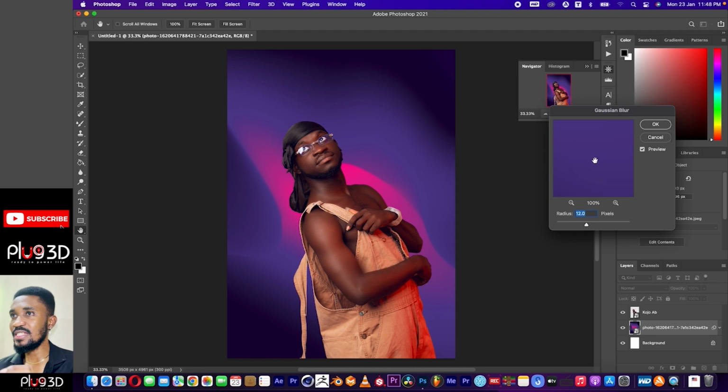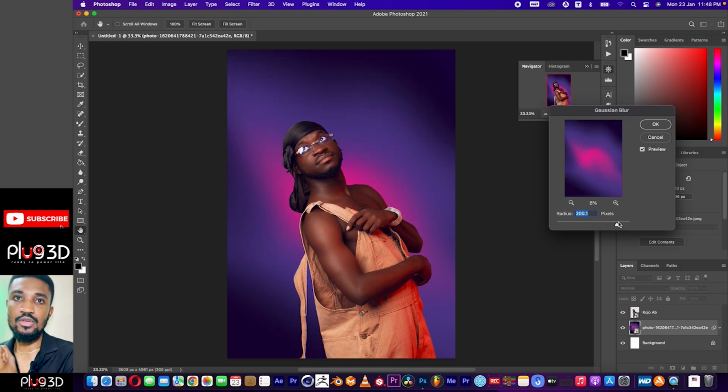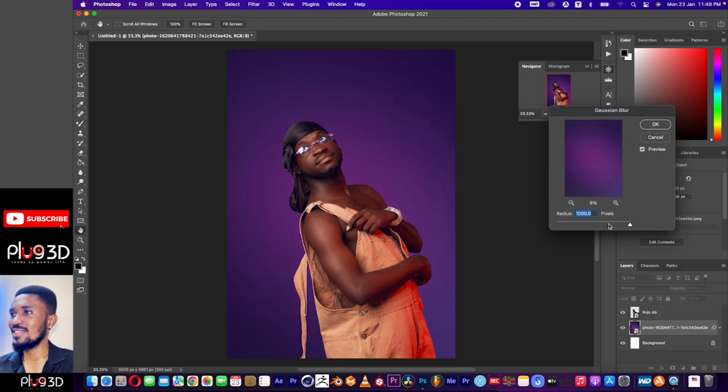You see, Gaussian blur. As you can see, this is your zoom out button and this is your zoom in button. And this radius is the amount of how blurry you want the whole thing to be. So you see, if I go far, no, I don't like this.